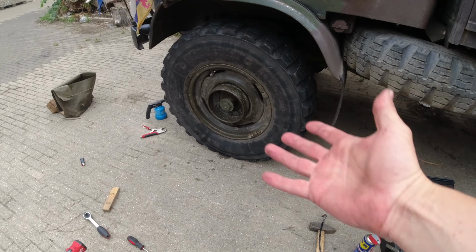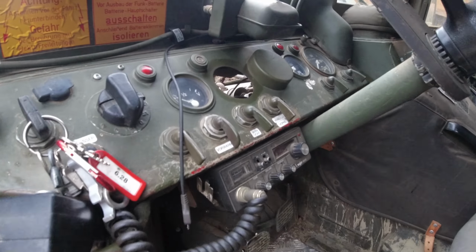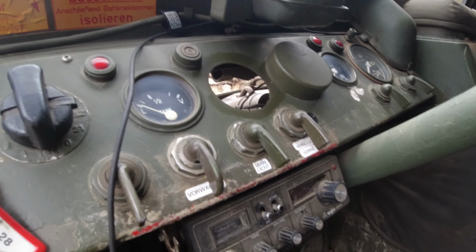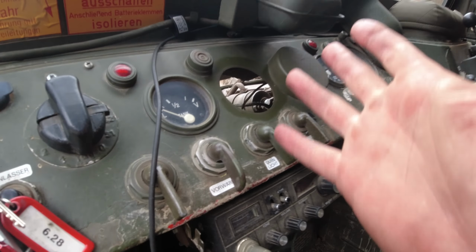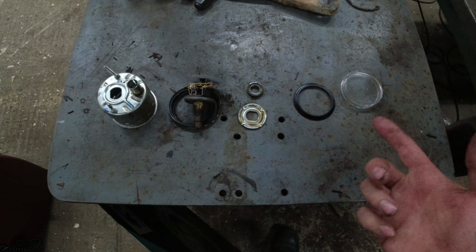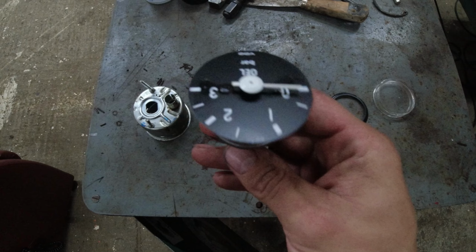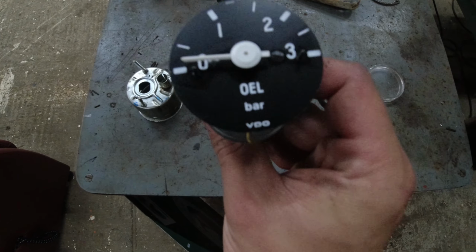Well, the wheel's back on, so I went ahead and got to the next item that got broken down. I removed the oil pressure gauge. I went ahead and disassembled the entire gauge because, well, it was broken anyway. This is the gauge.